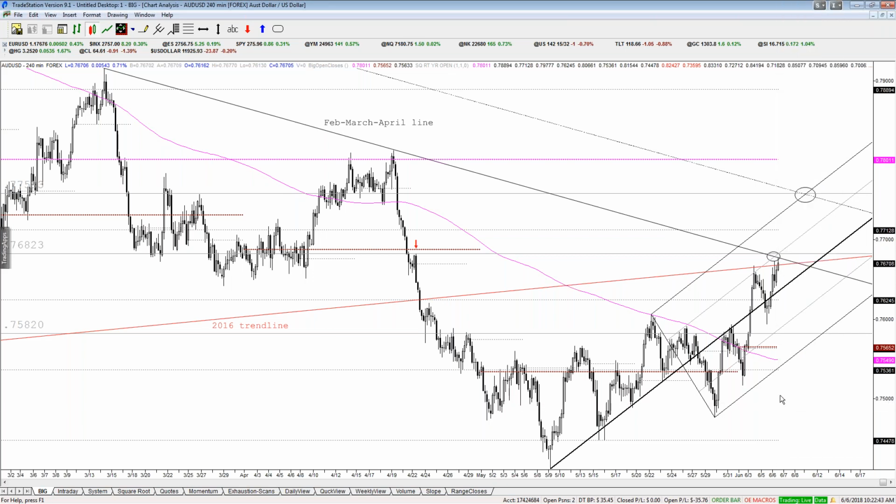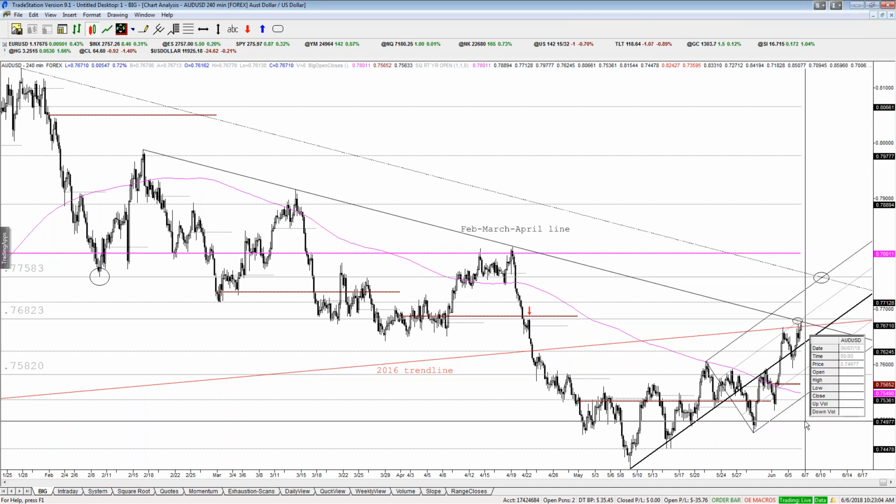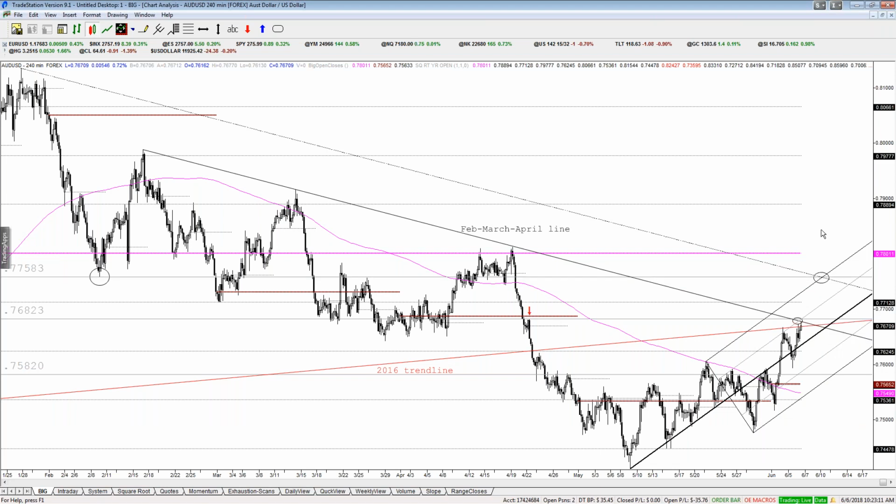Again, tough for me to want to short this here. I'd call this a big energy point, right? You have the 2016 trend line underside of it right here. You have a very well-defined trend line that goes back to February and touches all these points, right? Very precise. So this is a massive level. I don't think you break through it easily, but I do think that you break through it eventually and eventually get up towards this 77.60 area, which is also going to be your early February low, right?